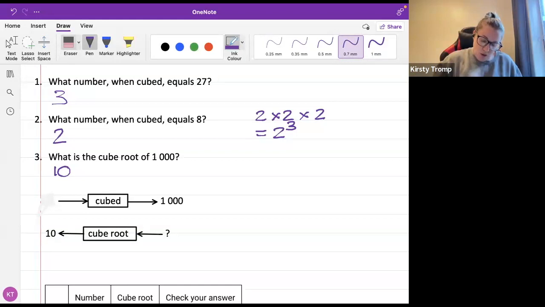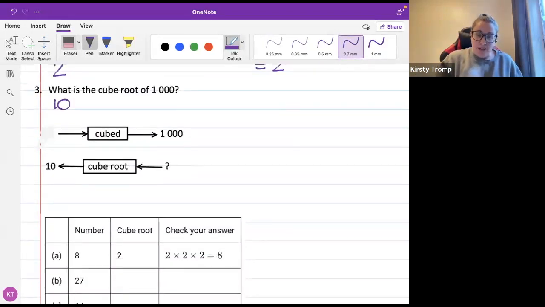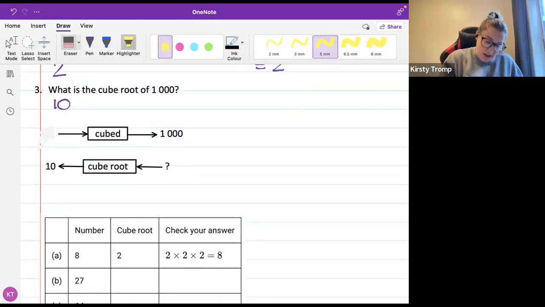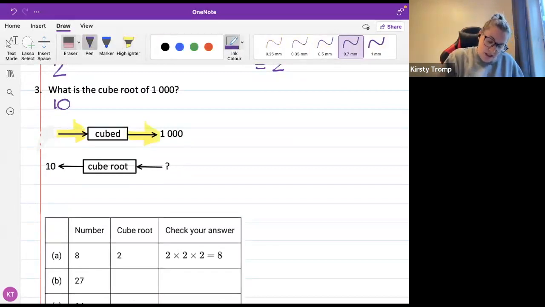Remember I told you a little while ago, we're looking at the spider diagram. We're looking at which way the arrows are pointing. In this case, my arrows are pointing this way. So instead of us having to read now, we're going to look at the picture. There's a blank, and then I've got my arrow pointing, and it says cubed. And then my arrow leads out to 1,000. So if I had to put that into words, what number cubed gives me 1,000? Exactly, we've just done it in the previous one. It's 10. Fantastic.